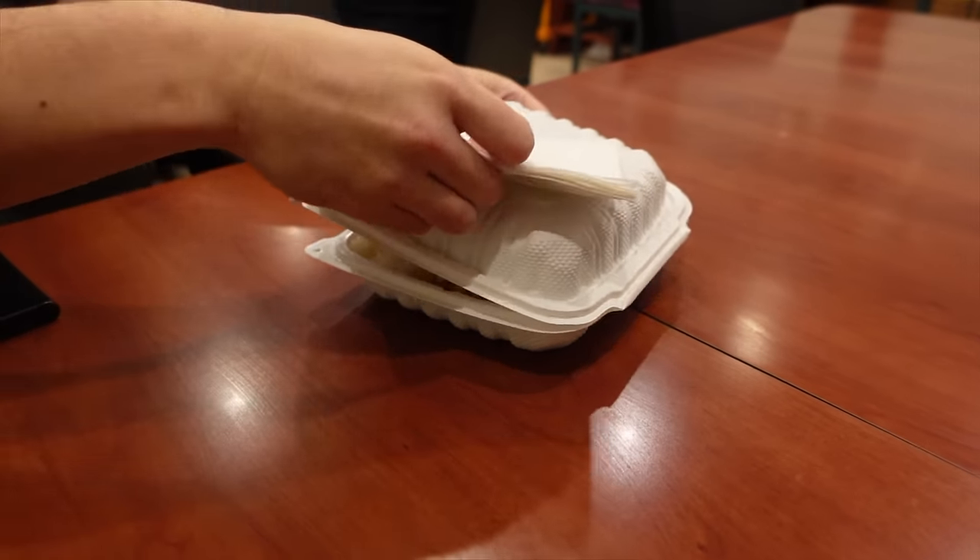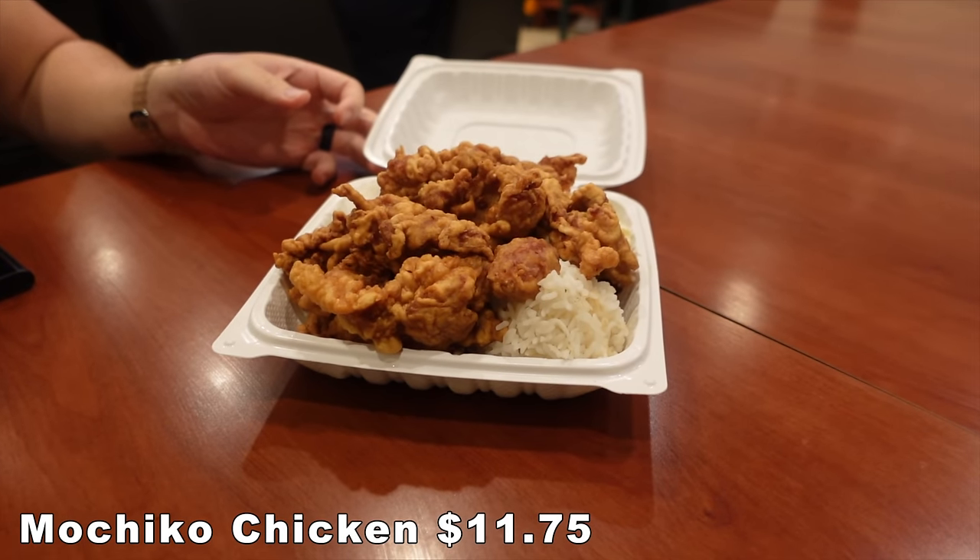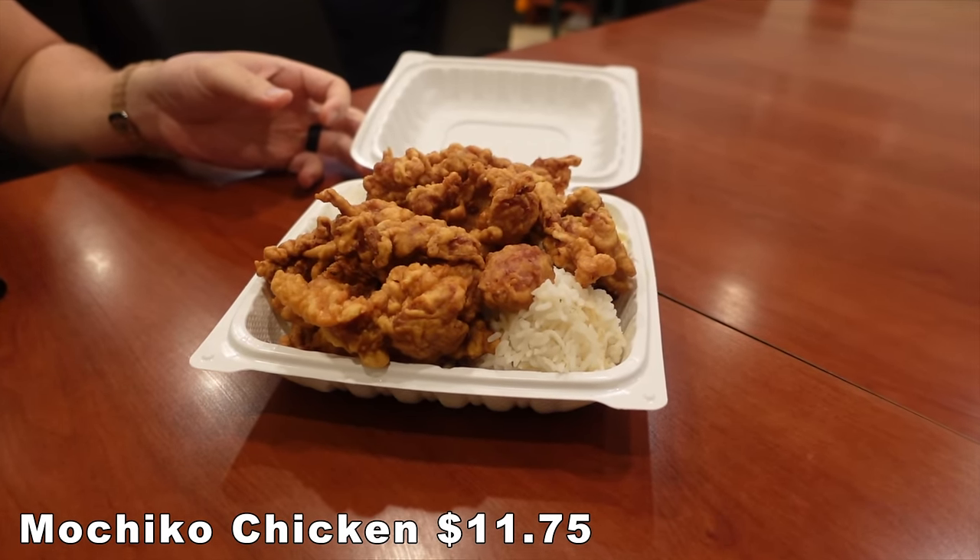For a sign of a good cheap eats place: when the plates don't close, come on guys. We haven't had a place where the plates don't close in a while, so I'm super excited. I got their beloved must-order here, the mochiko chicken — it is filled with fried chicken goodness. The regular plate comes with two scoops of rice and a mac salad.